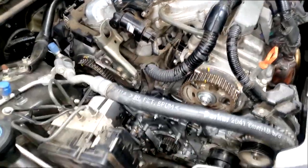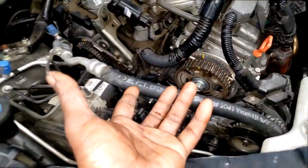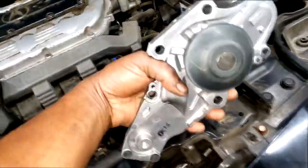Same thing, guys. So the water pump rides off the timing belt, so you gotta get the timing belt out of the way. I'm sure he's gonna go in with a new one. He likely had a coolant leak. All right, so let me make sure that A stands for Acura, guys. I'm not sure, and I want to look at the color of the fluid.